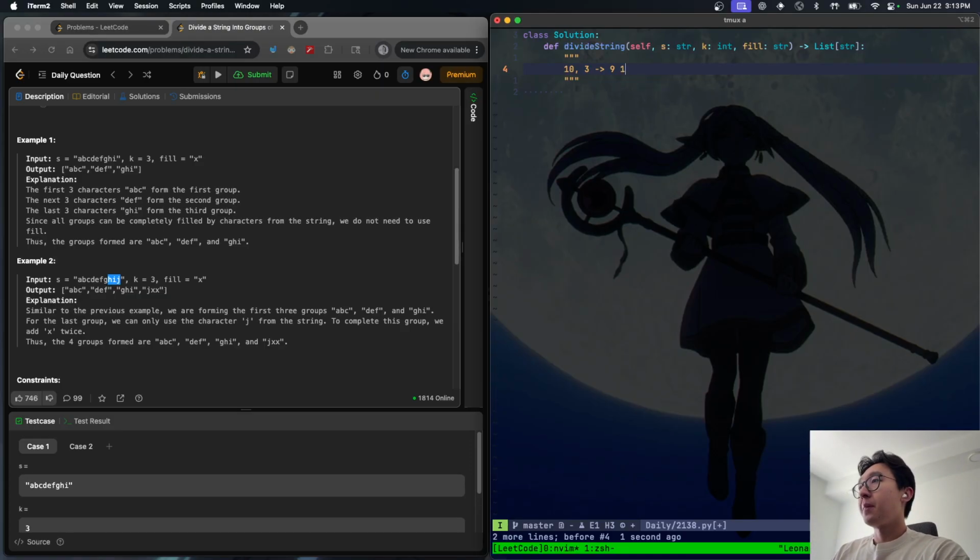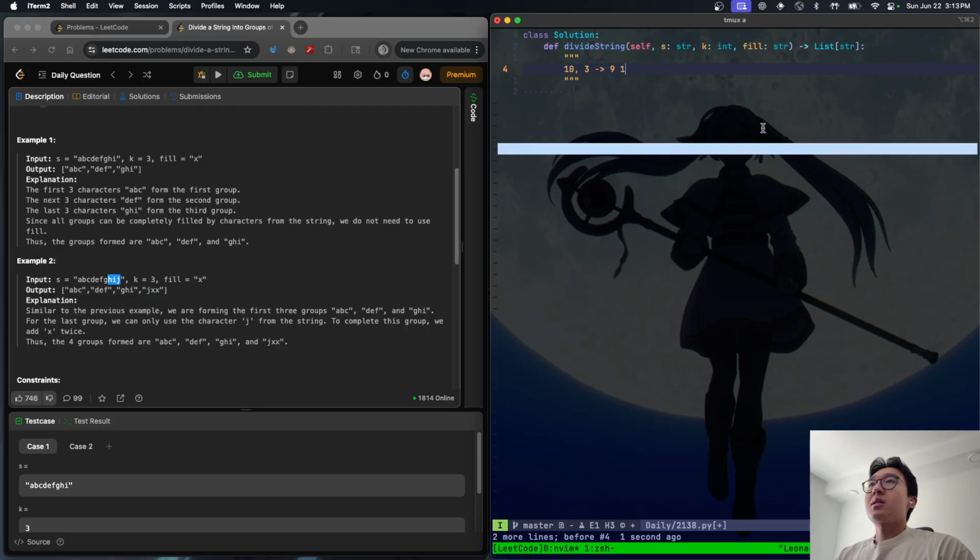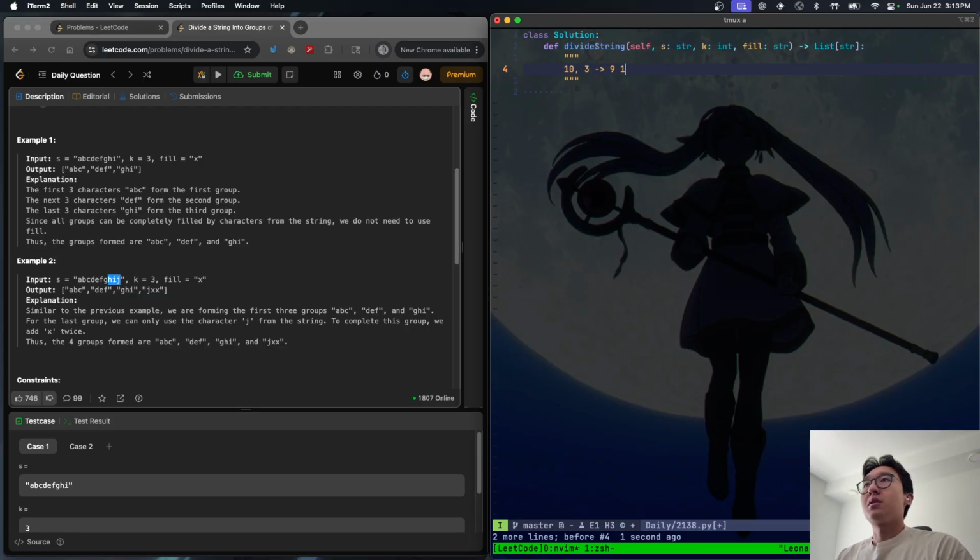Now, if it's not, then we need to find the next number that is divisible by k, right? So in this case, if we have 10, and k is equal to 3, then 10 mod 3 is equal to 1, right?